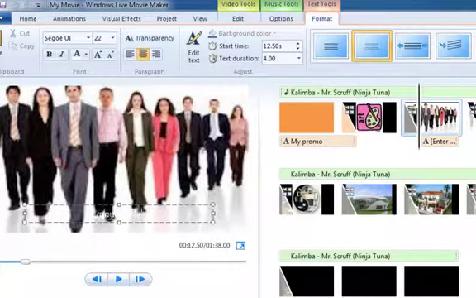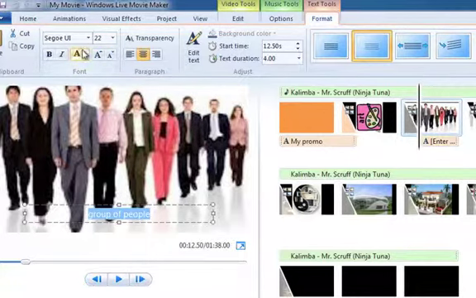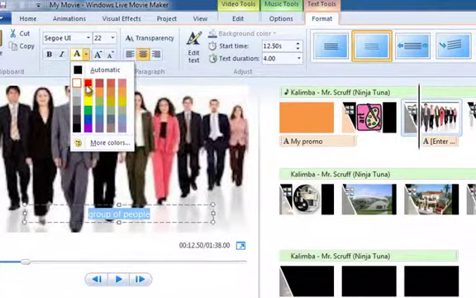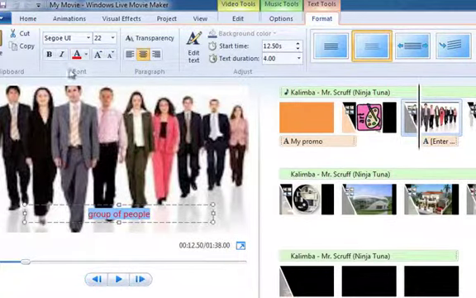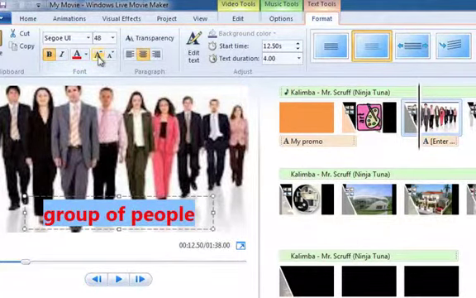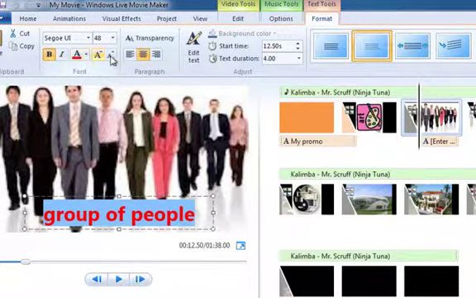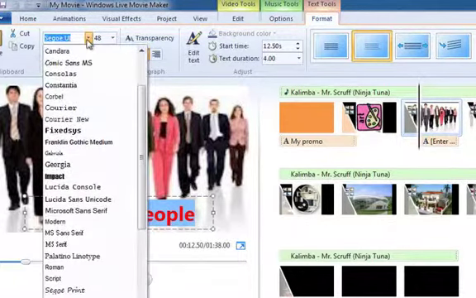Group of people. Now you can see that it's white on a whitish background there, so it's not going to stand out very much. So we need to change the color of the text. We come up here to this little font box up here, and you can see it says text color. Click on the drop down menu, and I'm going to make it red. I'm going to make it bold. So this is just like a word processor, for example, and I'm going to raise or increase the font. Now I could also do it by doing that as well, selecting there. That's just handy. There's a couple of ways you can do it, and you can also change the style.